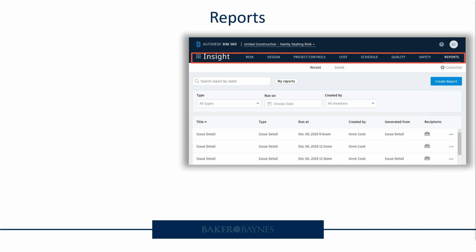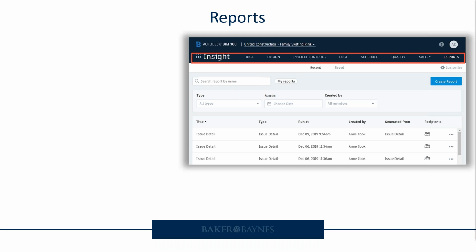Now, what Insight does is it acts as an ecosystem and it delivers unified project level data, analytics, and predictive insights. It can also help you to get up to speed with what's going on in a project, identify any gaps and problems, and also use predictive risk data to improve your project efficiency.